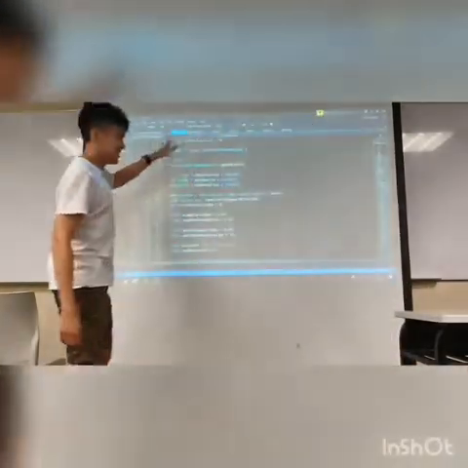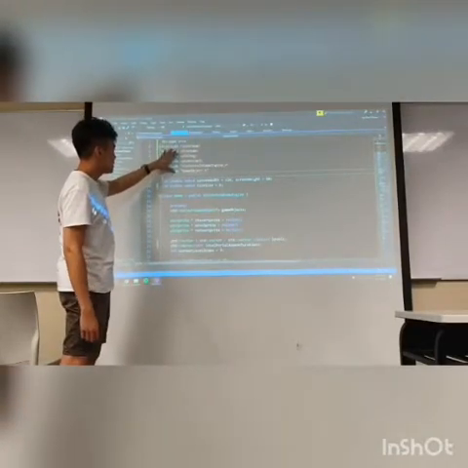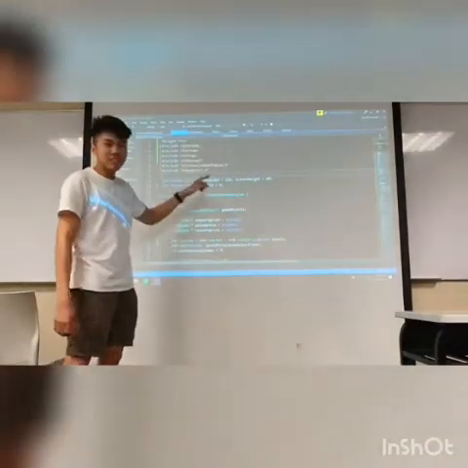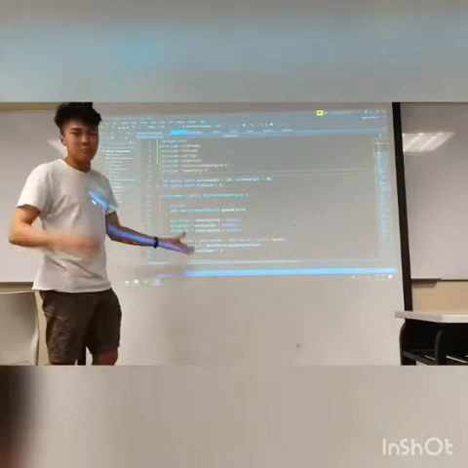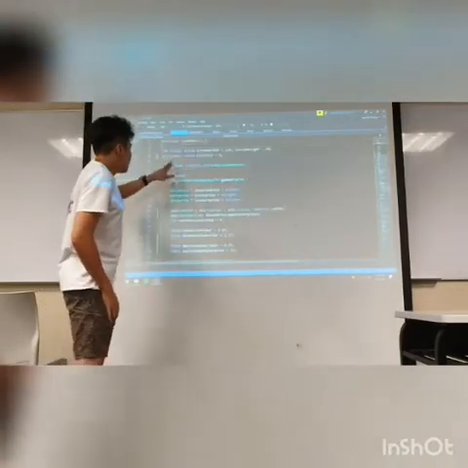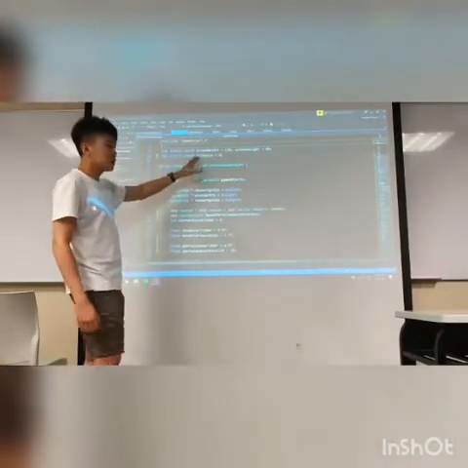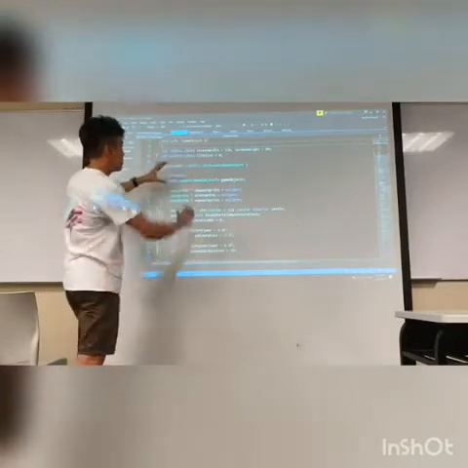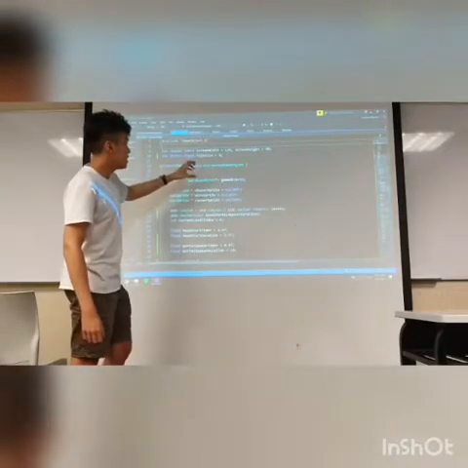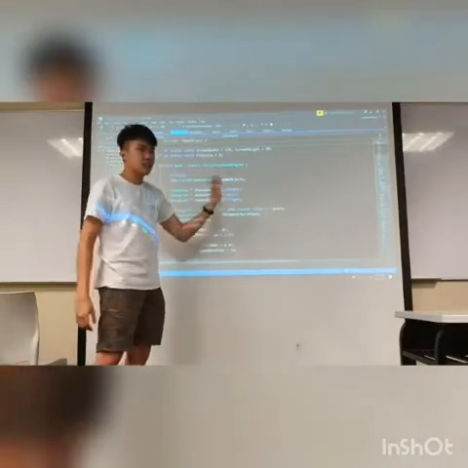So we start with this game class. This game class includes a lot of headers. One of the most important headers is the OLC console game engine, which is actually the library that we use to make this possible. Scroll down. As you can see, first there are some static members like the screen height, screen width, and the tile size. Tile size is for the map. Each map is made of tiles, and each tile is the size of 8 by 8 characters.